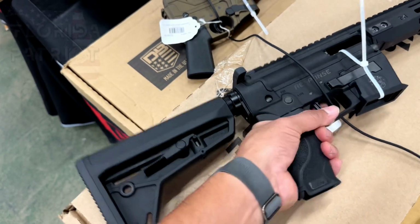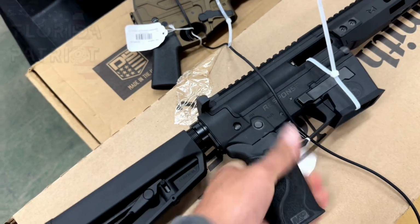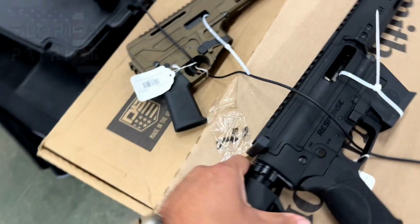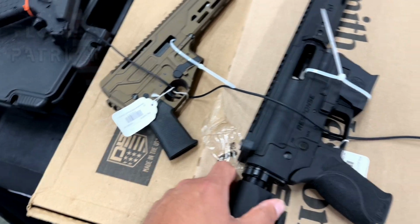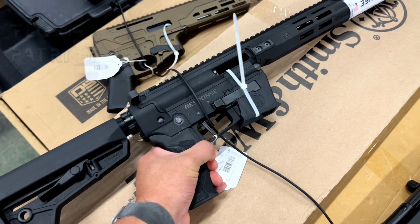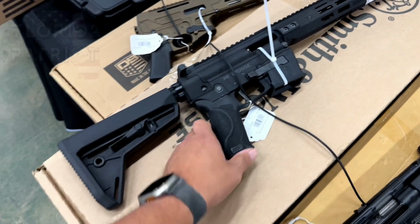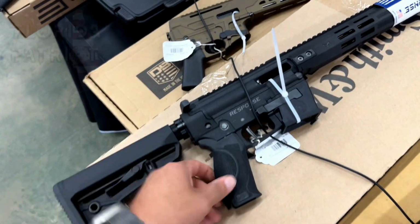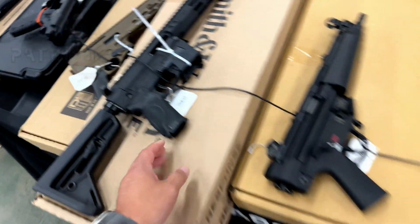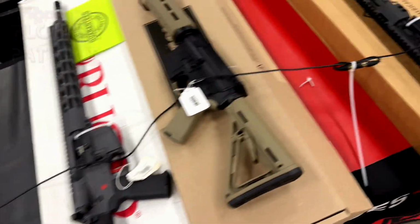All right, here we go. It's the first time seeing this Smith & Wesson Response at the gun show. It is their brand new rifle. I can't tell you how I feel about it. I think it's actually kind of ugly, but you guys drop a comment down below. Let me know, what do you think about the Response? Typical rifle, typical handguard, everything's typical about it. I don't know, I just don't like the way it looks, basically. Call me a hater. I don't like it. So drop a comment down below.